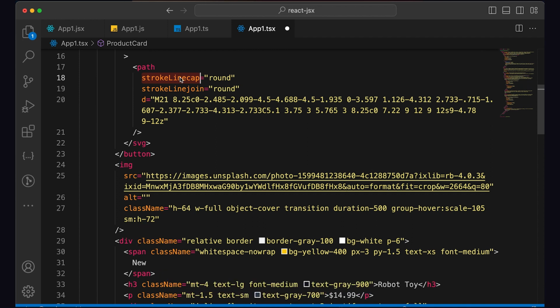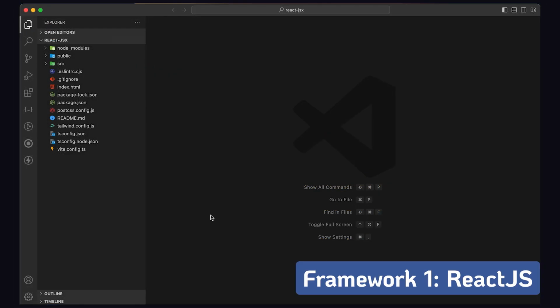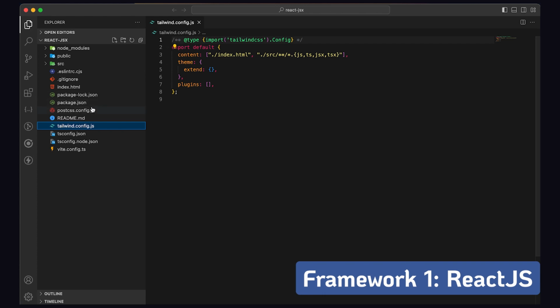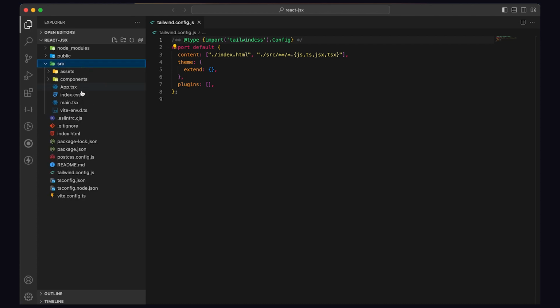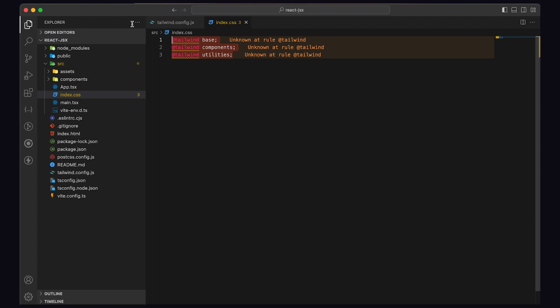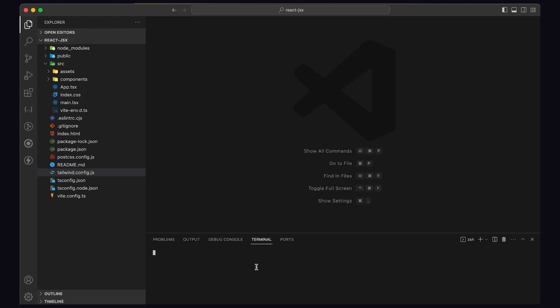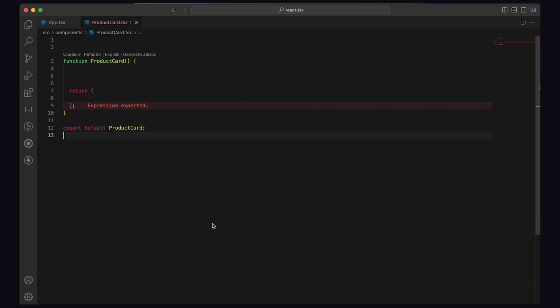How about we put everything we've learned together and make use of it inside of a React project? So I've just set up a new React project with Vite and I've added Tailwind CSS. This is the theme configuration file. And inside of the index.css, I've added the theme directives. And now let's start our development server by running npm run dev. And now I'm going to switch over to the components. First, we have the product card component, and we just see the function which we are returning as default.